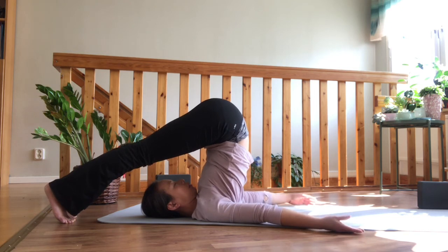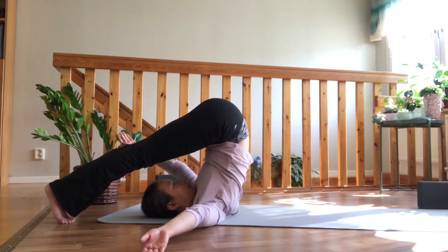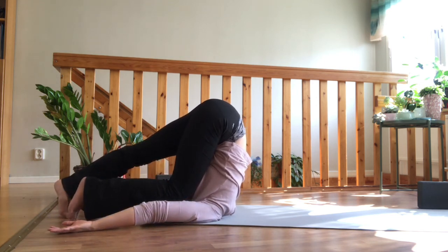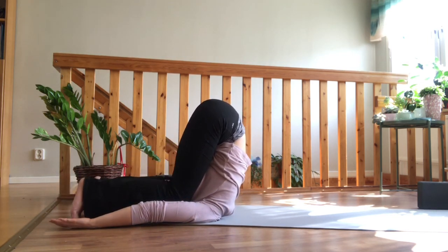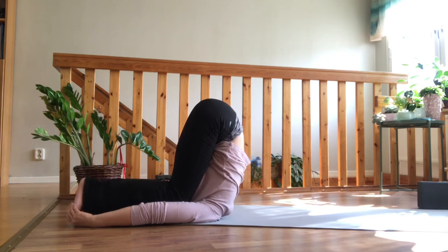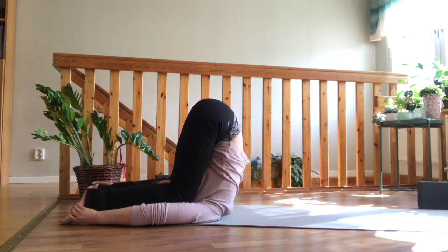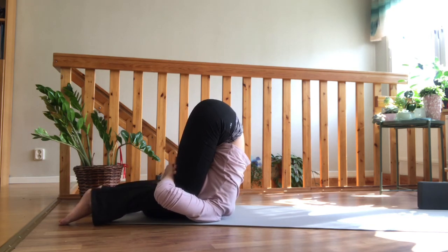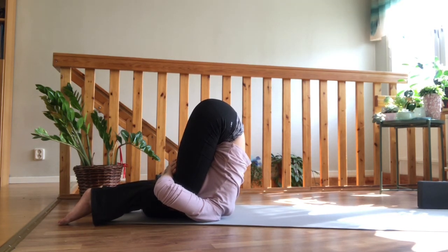Now, slowly sweep your arms beside your head. Lower your knees to the floor on either side of your head, grasping one wrist with the opposite hand on top of your covers. Allow the elbows to rest out to the side. Place your hands under your lower back if your feet do not rest on the floor.